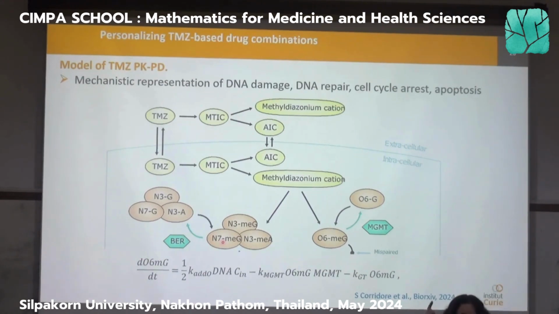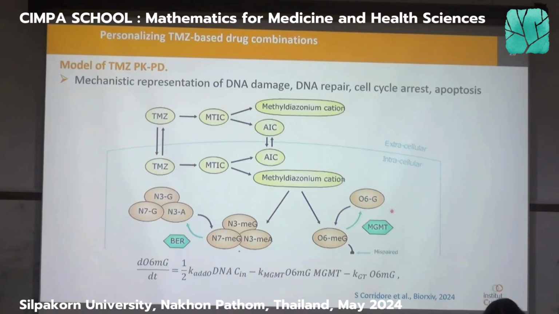So this is the beginning of the model. Here you have the PK, which you should recognize: temozolomide, MTIC, and then the methylating cation. Now this cation, as I was saying, will react with the DNA, and it will create two types of DNA damage, called DNA adducts. The two types are this O6MG, and these ones, which are three types that we lump together because they react in the same way. The DNA damage can be repaired. Anything in green will be repaired, okay? So this one here can be repaired.